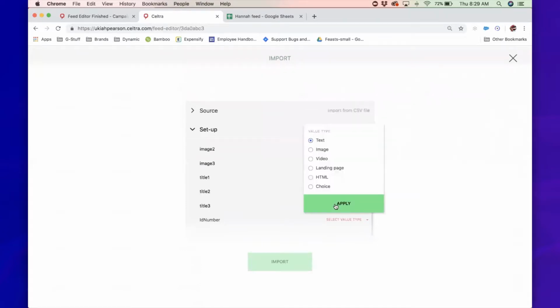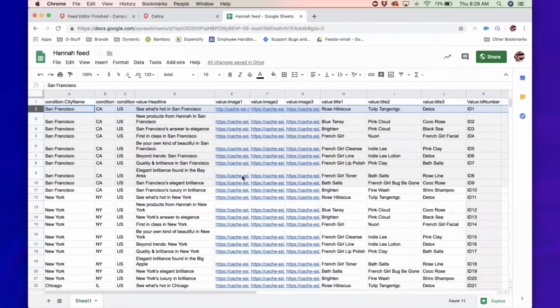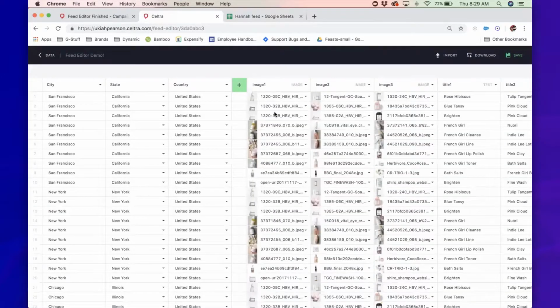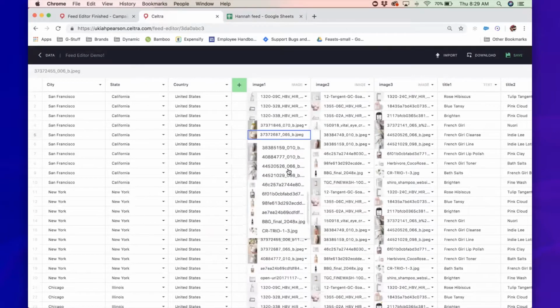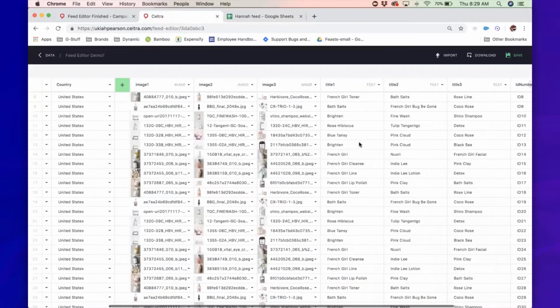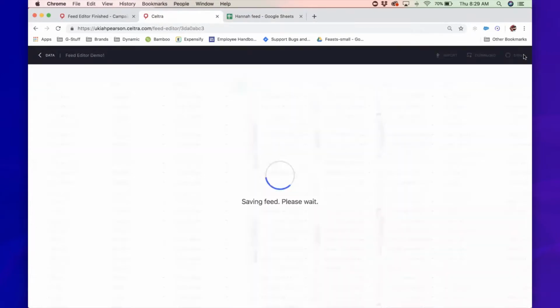You can also do this the same way with the URL, similar to the way we did in the beginning, and then it will populate everything into the feed editor. So you'll see that within the feed here, these were all URLs. So if I paste in a URL or if I import a URL from an external source, it will upload all the assets into the platform so that I have the ability to choose from them in the dropdown here. And then obviously populated all of the headlines and conditions in here as well. So I'll go ahead and save that.